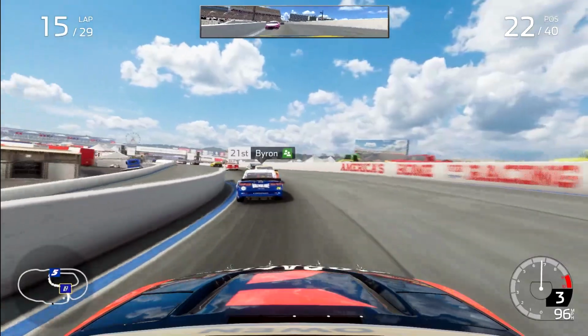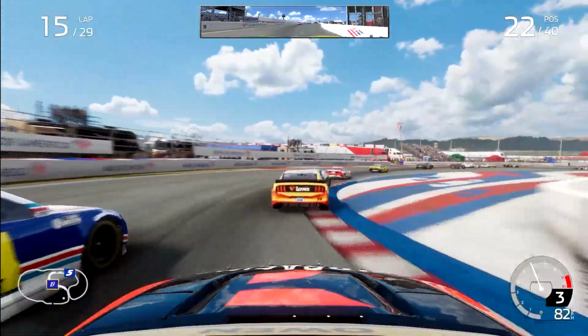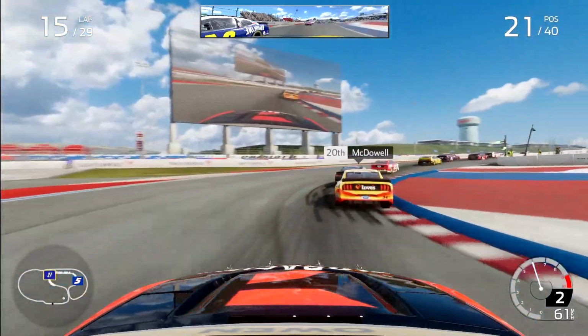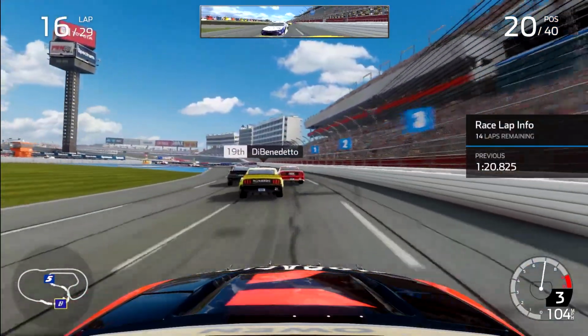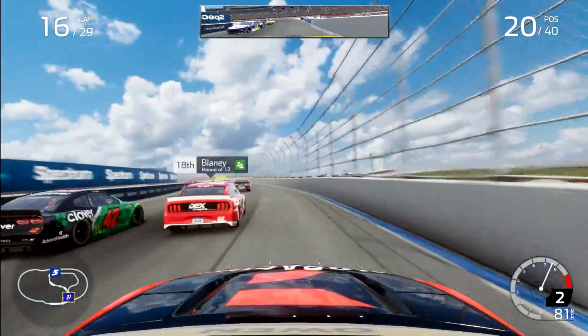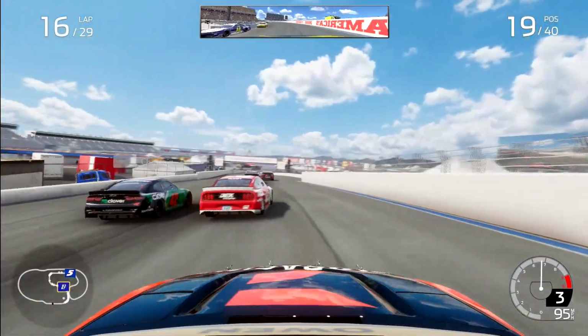So 15 laps to go here from this Charlotte road course now, and here we go up the inside of William Byron down into turn 3, and that's going to move us now into P21 past that Valvoline Chevrolet for Hendrick Motorsports. And next up was going to be Matt DiBenedetto as well as the 12 of Ryan Blaney. I did get past the 34 as well of Michael McDowell, and so did William Byron. Actually, he was able to make the pass here.